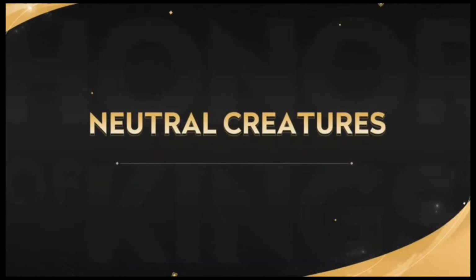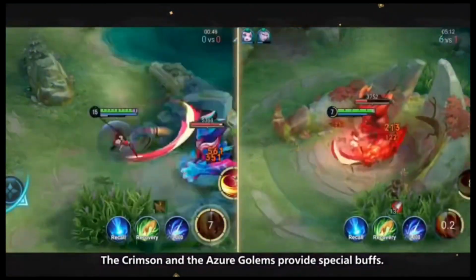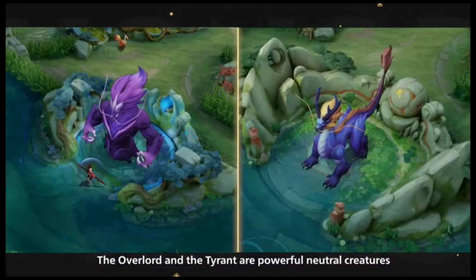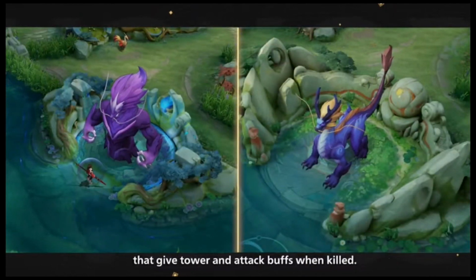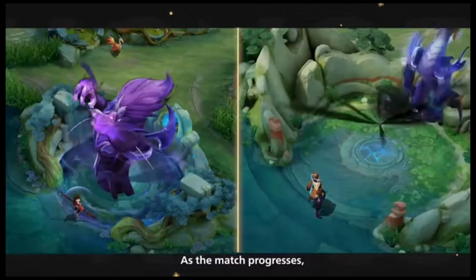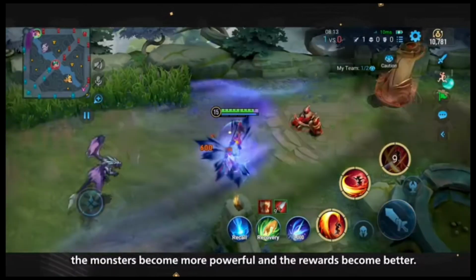Neutral creatures. Kill the neutral creatures in the jungle to get rewards. The Crimson and the Azure Golems provide special buffs. The Overlord and the Tyrant are powerful neutral creatures that give tower and attack buffs when killed. As the match progresses, the monsters become more powerful and the rewards become better.